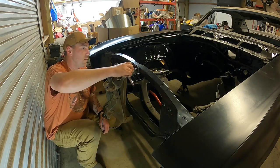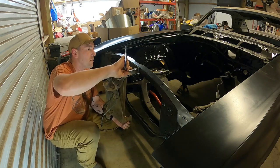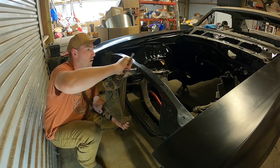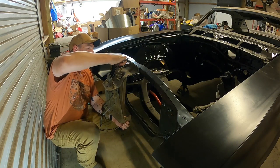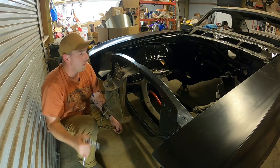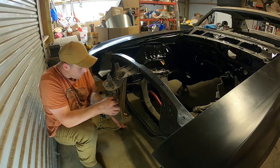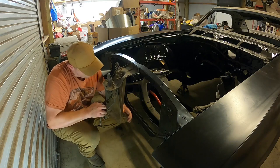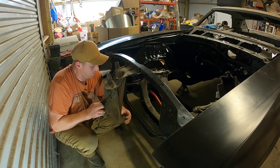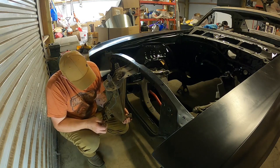I'm going to snug these up just a touch, because I see on the bottom part here they bent a little bit. I don't necessarily, I mean I could buy all new of this, but with the way prices of things have been going up, I would rather not right now.